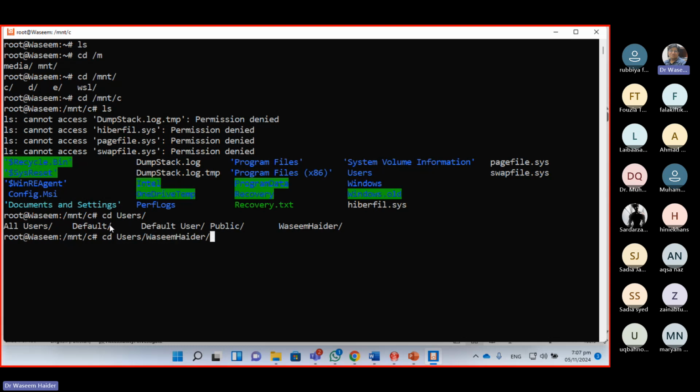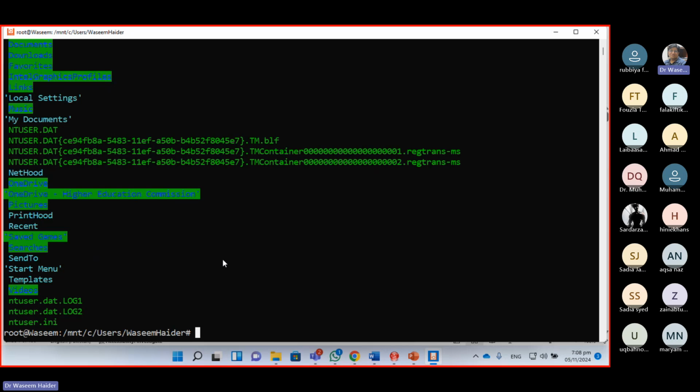Obviously my system is on my name. So then I do ls. Once I reached here, you are seeing that the address is being modified. Right now I'm in Wasim header, that's one of the users on C drive, and MNT was where I was giving the access to C and its contents to Ubuntu, right? So Ubuntu accesses this through MNT, right?